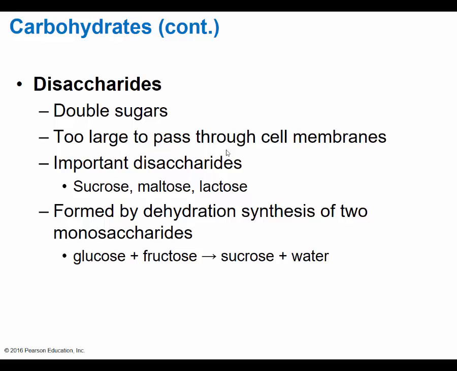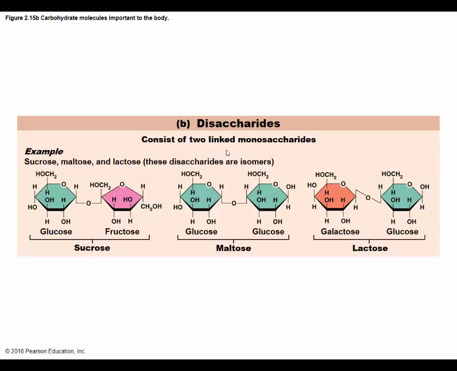So sucrose is a disaccharide. Maltose and lactose are also disaccharides. Lactose is something that we find in milk. It's a milk sugar. And some people, as they age, or even some people are born this way, are lactose intolerant, which means they lack the enzyme to break this bond between galactose and glucose. So normally we have an enzyme, lactase, in our digestive tract that, when we eat ice cream or milk products, cheese products, we can break this bond and release those sugar units, and they're absorbed into our blood, no problem.